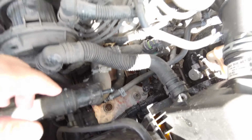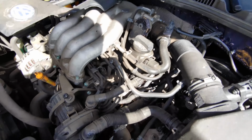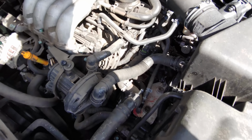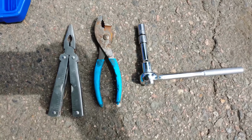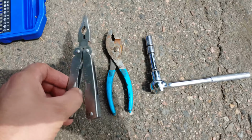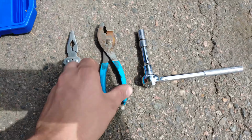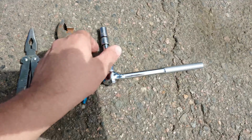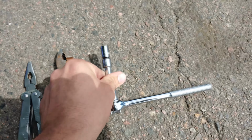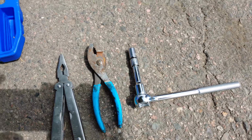So we got to disconnect a bunch of hoses. This you can pop off and move to the side. Super easy. And then we got to start disconnecting hoses. Tools needed: pair of pliers. I got this. There's a knife in there too, and some other tools. Nice handy thing. Another set of pliers, just in case, backup pliers. And a 10 millimeter socket with extension. And then always a couple zip ties.